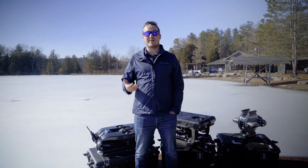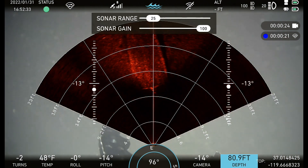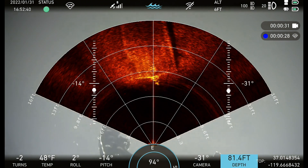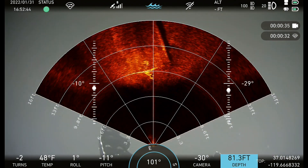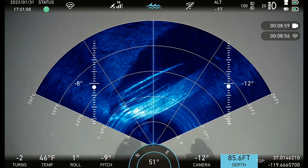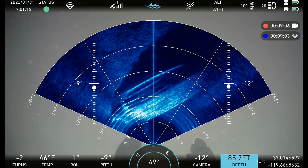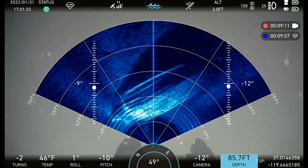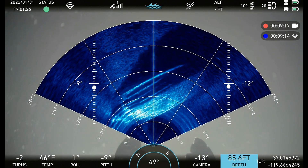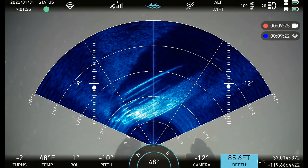We were able to find the target in just a matter of minutes. Approaching from the stern, we could see the motor on the back as well as the full profile of the vessel. The team wanted to know the size of the ship, and with sonar we have really good measuring tools — we determined it was about 18 to 20 feet and was turned belly up in the water. Scrubbing forward, approaching from the side of the vessel, we could see each individual rib on the underside of the boat. The level of detail we get from these sonars is pretty astounding — we can usually count the fingers on a hand from about 30 feet out. This is a great example of finding a boat using our ROV where many other systems couldn't.